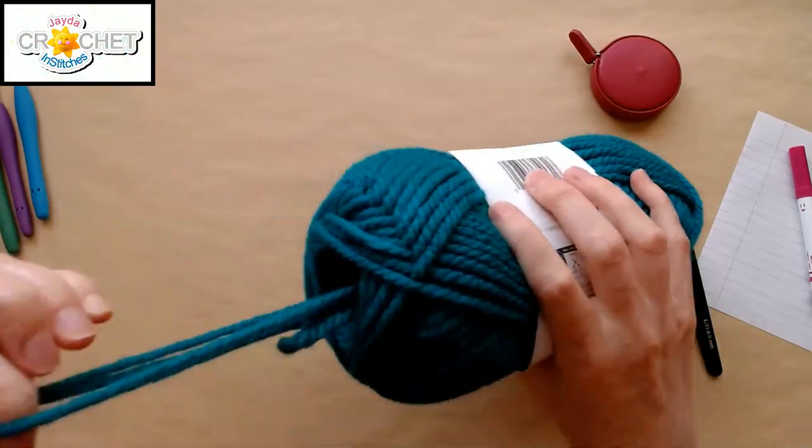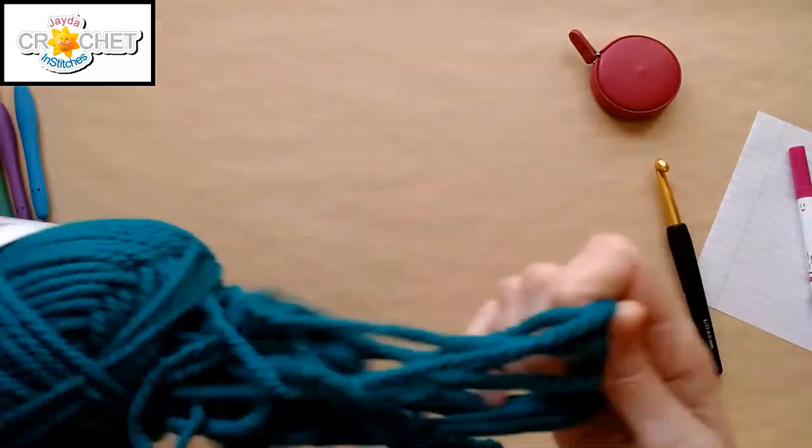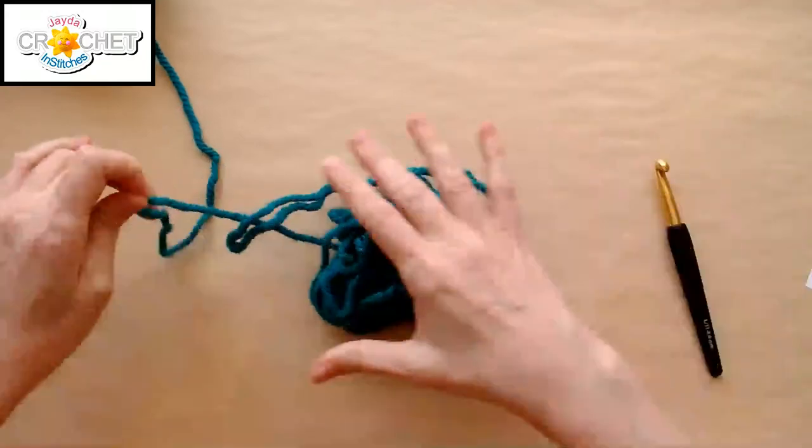I'm going to pull out the inside of this ball of yarn, if I can find it. See if we get a little bit of yarn party here. There we go. So I'm going to get all my stuff out of the way so I can clear myself a work spot.